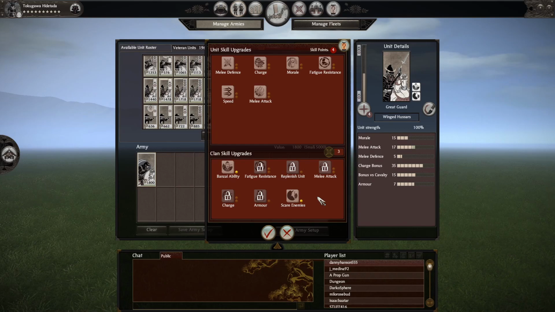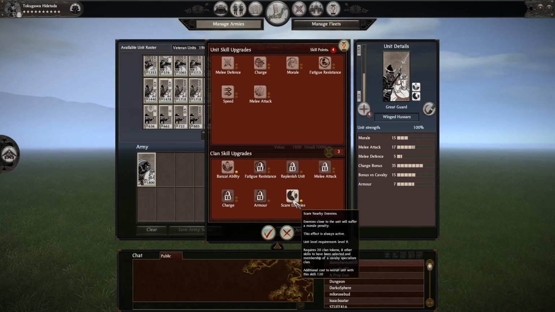Kidding. But anyways, I rarely use, and in fact never use, this unit because it's just so broken and unfair to have just 2 ranks and it be Banzai and Scare Enemies, because this is supposed to be at the 9th rank. Of course, also that mod that gave, I believe it was rank 9 upgrades at rank 1, also allowed people to not really have to worry about clan specialization.